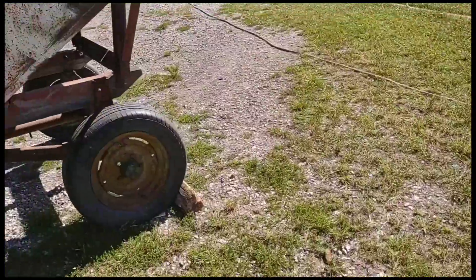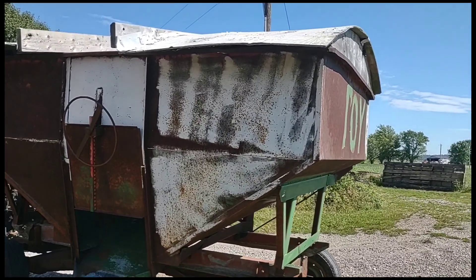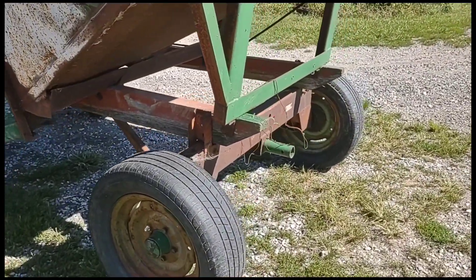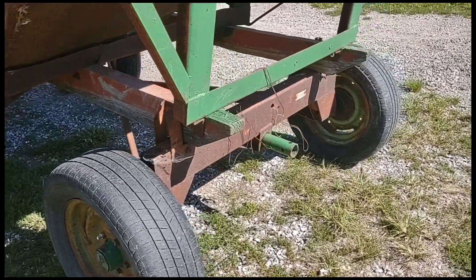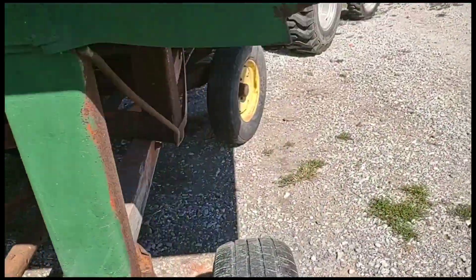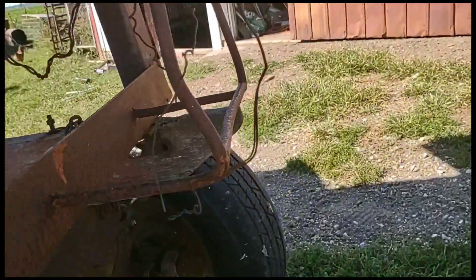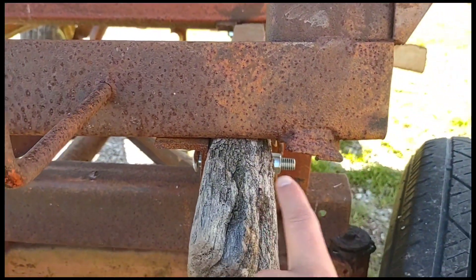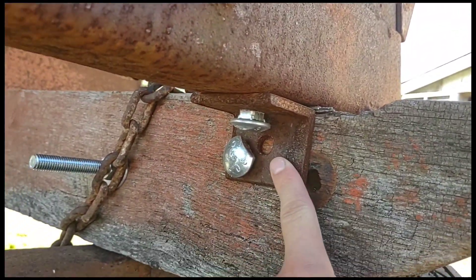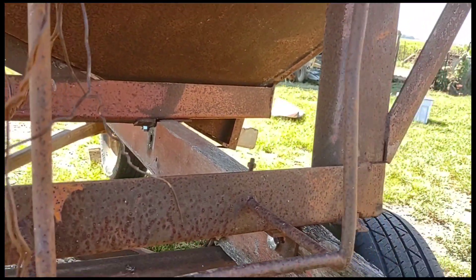I got the gravity wagon up here, no problems there. This gravity wagon, I think it's 150 bushels. I bought this back in January and paid $350 for it. We replaced the tires — my grandpa had some tires that he gave me, and then we got those replaced at just a local tire shop. Then we had to do some work on it. It wasn't tied down to this running gear very well at all. As you can see right here, there was nothing holding it there or over there, and there's just several braces like this that we had to get made and just bolted all that together. So we did quite a bit of work there, and then we got the tires replaced.